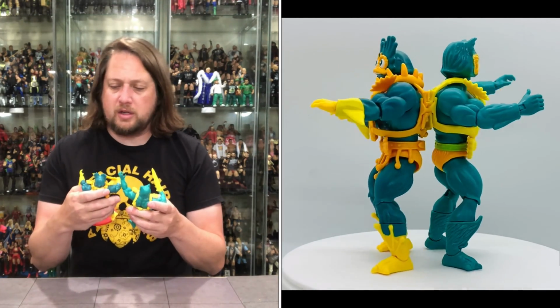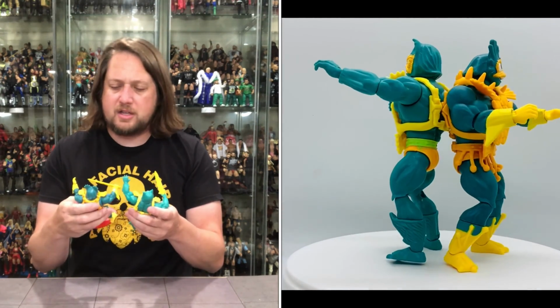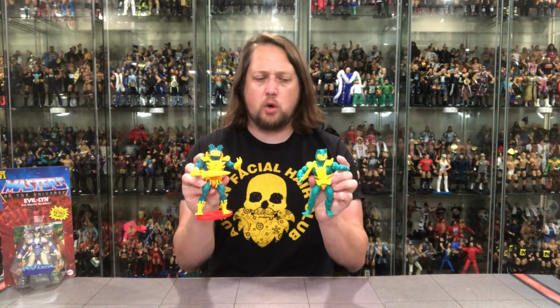Obviously, the head is totally different. Actually, there's a lot of differences. What am I saying here? There's more differences than I thought there was here. Outside of just the paint colors, the waist and the crotch area is totally different. His vest that he goes over him, it's totally different.